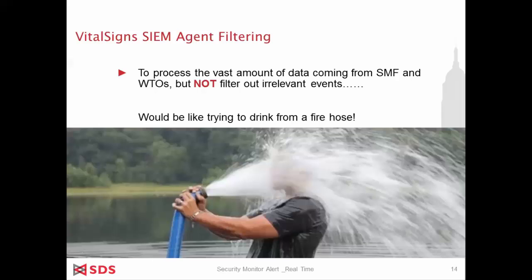We have a good feel for what customers want to monitor. We've got a nice baseline, a nice starting point that we can help customers with, so we can say to you, these are the records that we think are important, and when you install the product, you enable those. It'll probably be a process where you gradually turn some events on and turn others off. I don't think it's one size fits all, but we can assist you in getting a good baseline and making sure that you monitor the records that, in our experience, we think are really important.